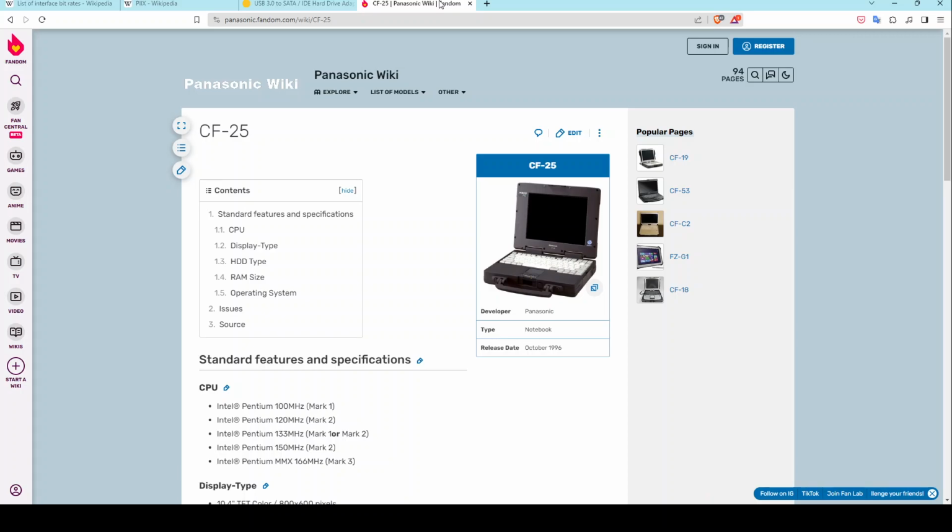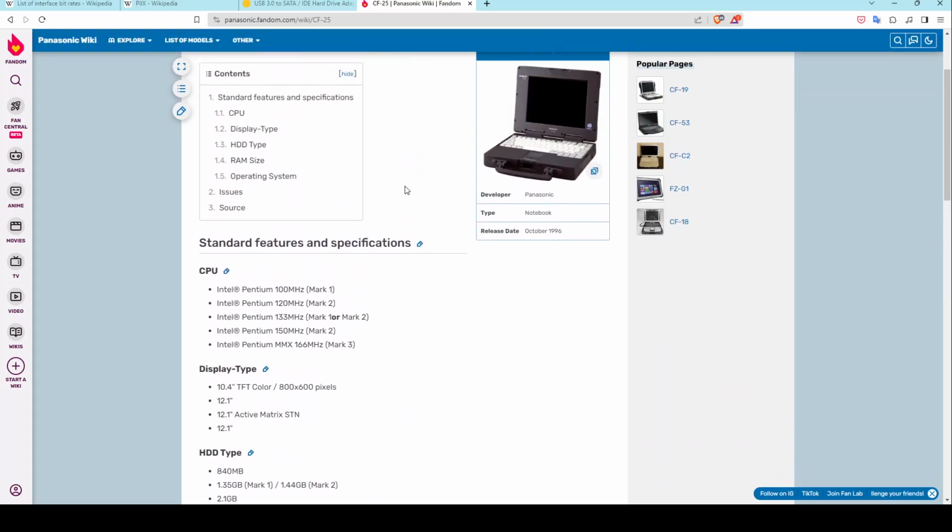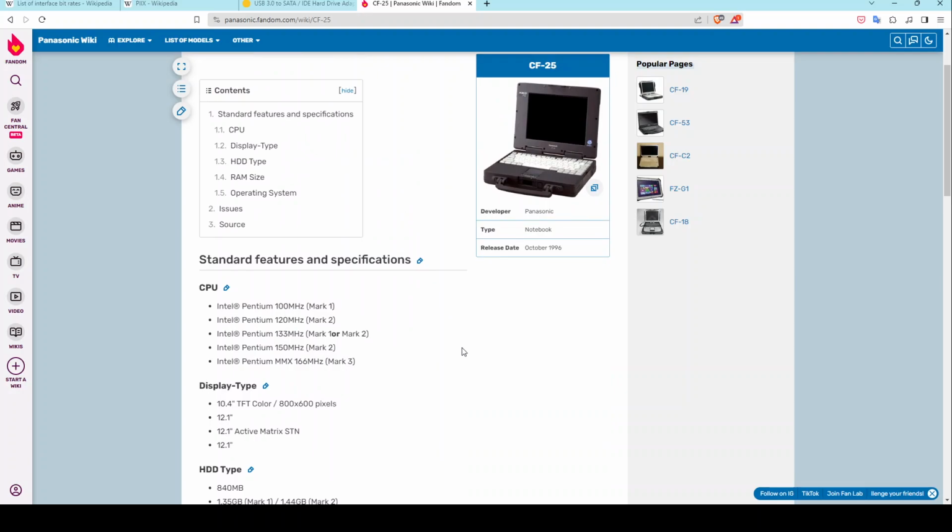Now, going back to a computer from 1996, the big item is, how do you get information from that machine into the real world? Or even better, how do you get information from the real world into that machine? Now, it's okay, because we've got the Wikipedia page for this Panasonic. The unit itself comes with features like a CD-ROM drive and a floppy disk drive. It also has PCMCIA slots, which you could put an Ethernet adapter in. It also has a serial connection. You could put a dial-up modem in it. It doesn't have any wireless, and it also doesn't have any USB on it.